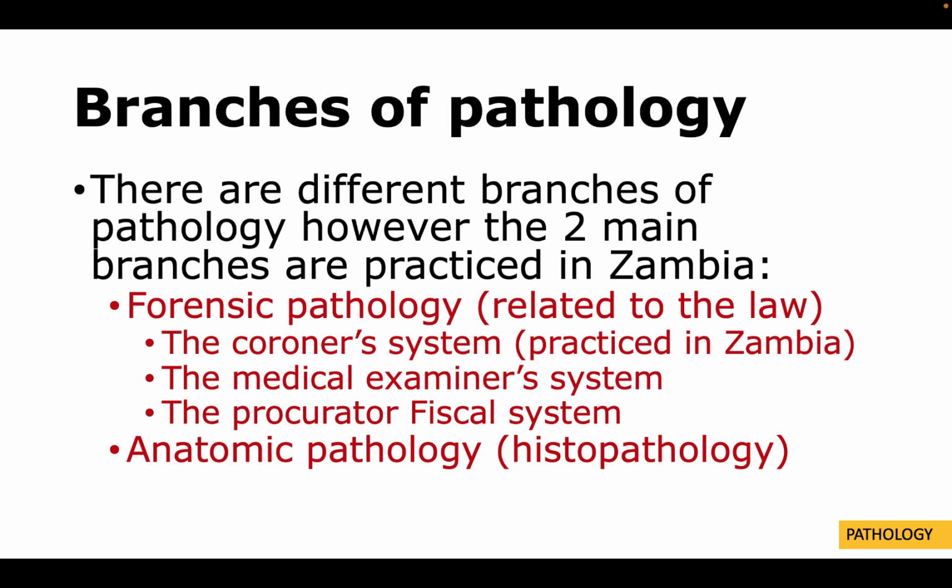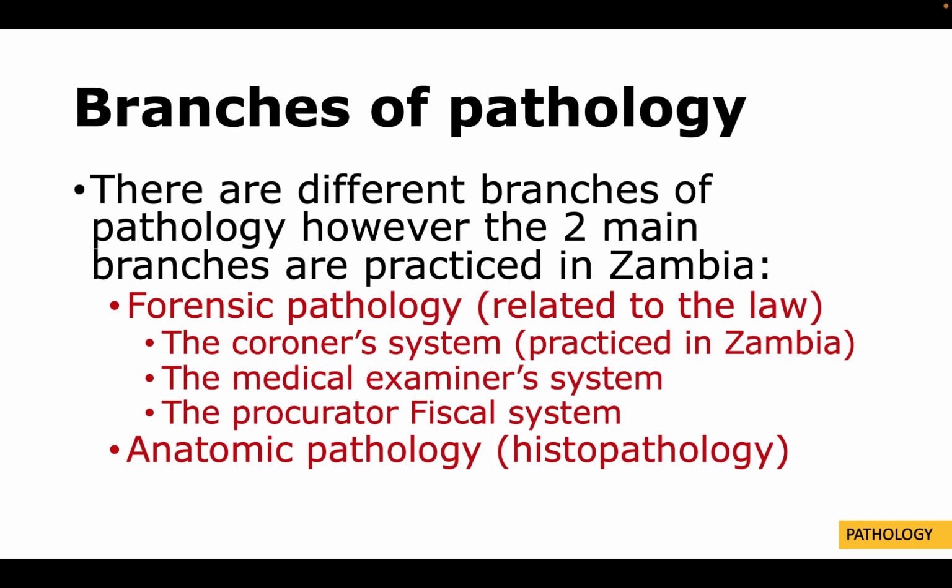So in Zambia, there are predominantly two main branches of pathology that are practiced. There's what is known as forensic pathology, which is related to the law. It deals with examination of bodies that have died under certain circumstances. It deals with, for example, bodies that are brought to the hospital dead. That's the forensic side. Then you have anatomic pathology or clinical pathology, which is pretty much the histopathology, looking at certain specimens that you're getting, certain biopsies.